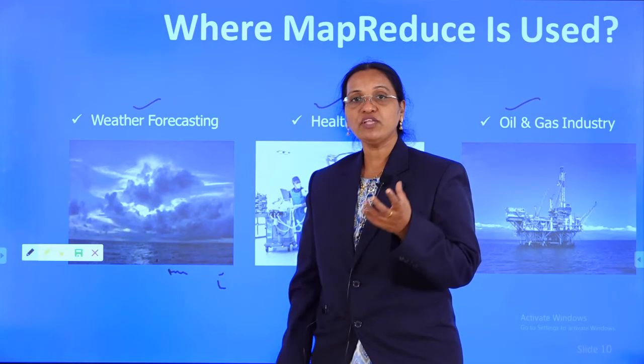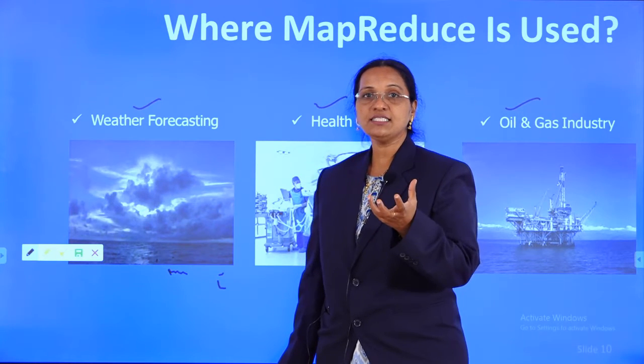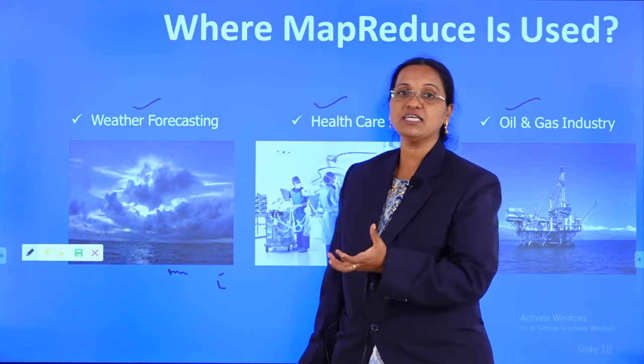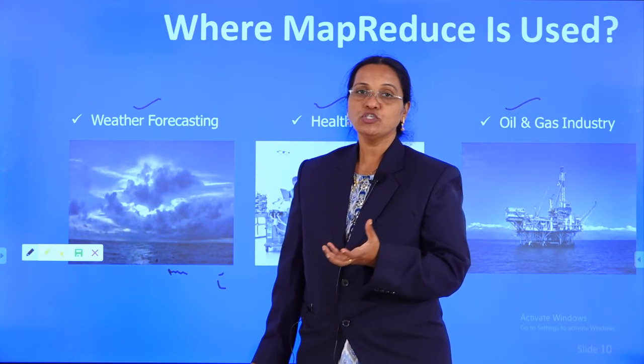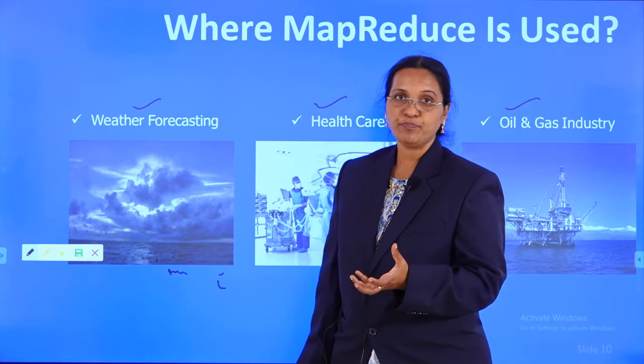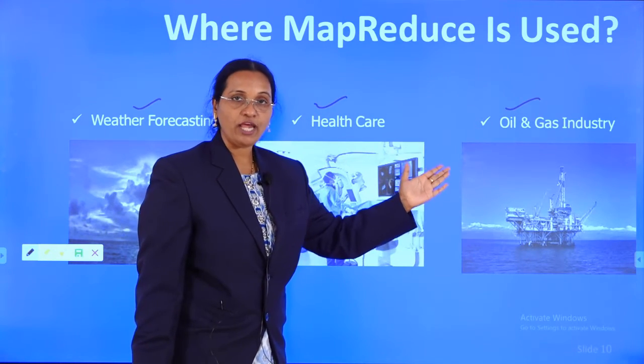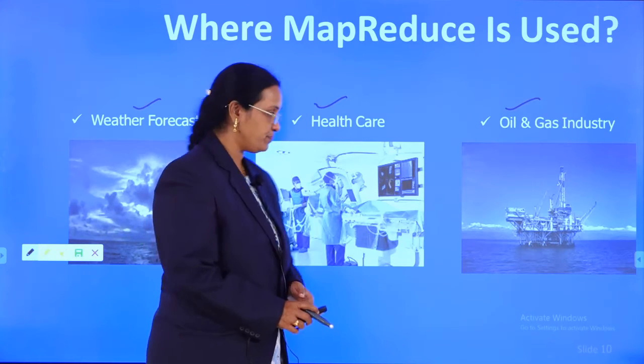Similarly, with the help of CT scans, I can analyze which lungs are infected with COVID-19 and which lungs are not infected with COVID-19. So, all these things I can apply by using the MapReduce phenomena. I can even apply the MapReduce phenomena to the oil and gas industries too.